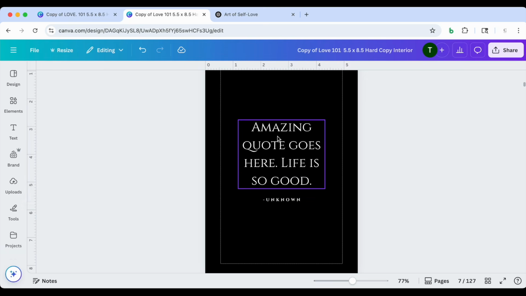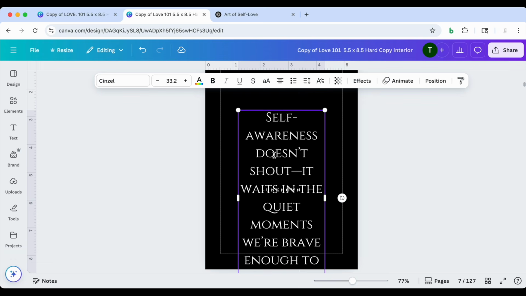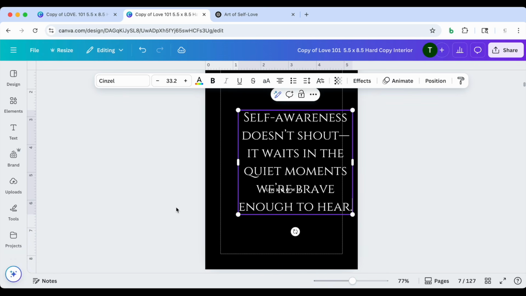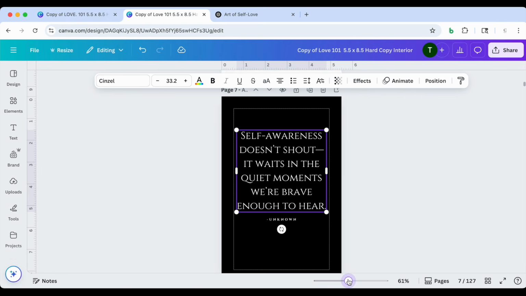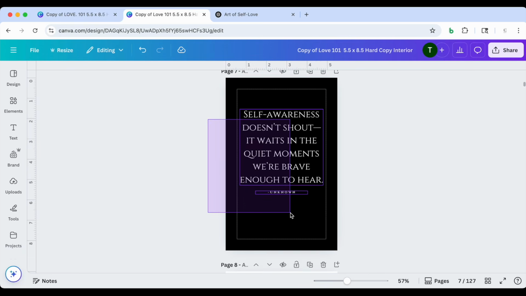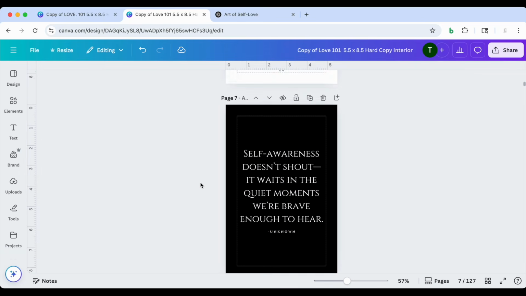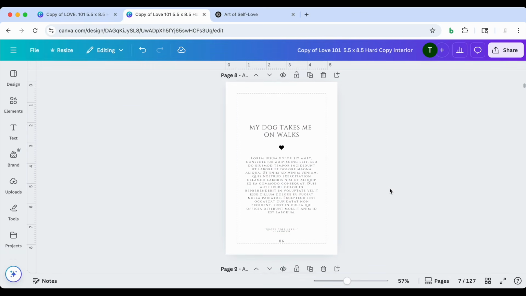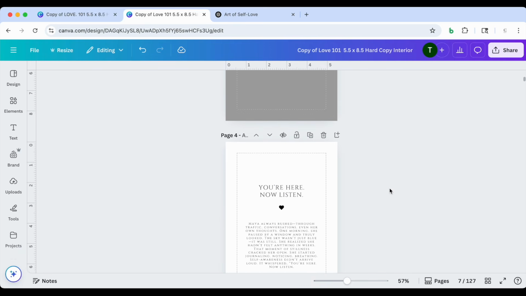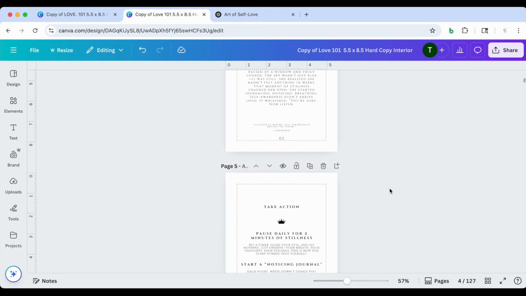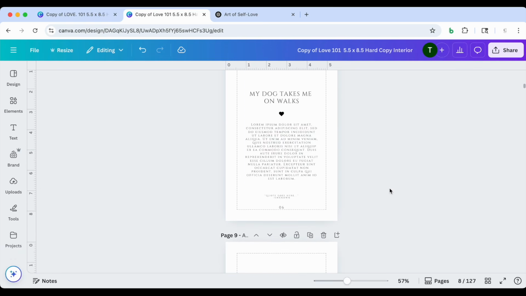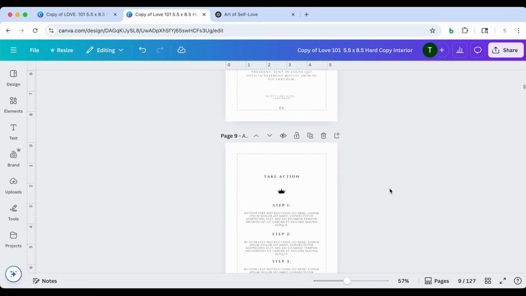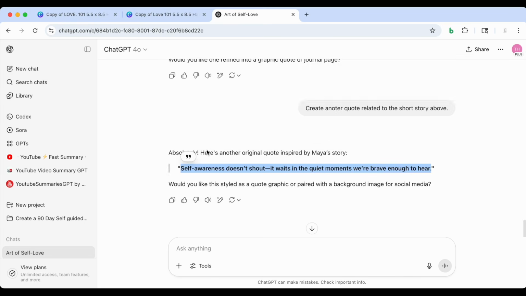I'm going to ungroup this, and then I'm going to play around with getting this quote. So I'll select both of these and kind of center it. Okay, so now I have my first story done. You can follow the same formula for each story. So I'm not going to go through all 6 stories for each section, but let's do one more, okay?